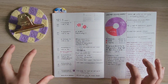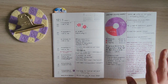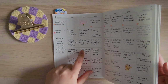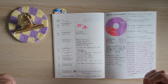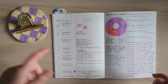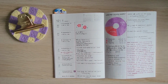Yeah, and everything that I want to do concretely as a ritual or as a habit, I put on the left side. On the right side, I'm still kind of figuring out what I want to do. It's kind of wishy-washy, but I put a lot of sentences that I'd like to remember, which is different from the sentences that I put here, in the sense that maybe they're a bit grammatically challenging for me, or I noted it down because I want to remember it for a specific reason. That, or just something interesting. So here it was New Year's, or New Year's Eve, New Year. So I put it in all the languages that I know.